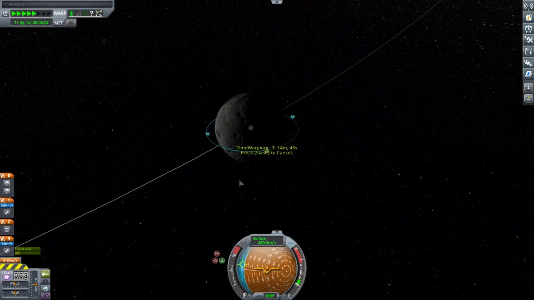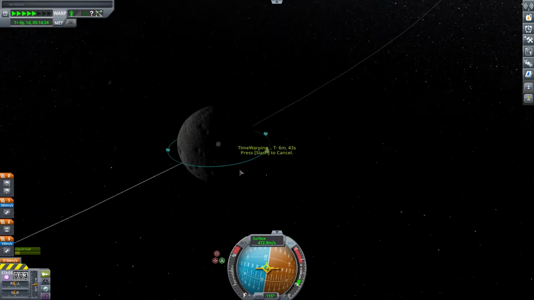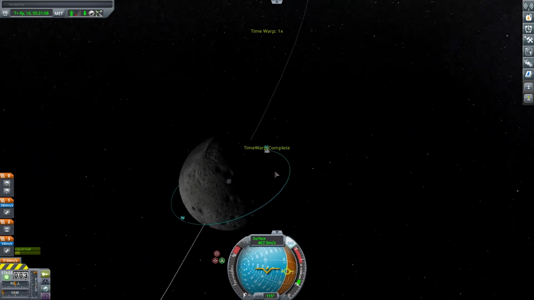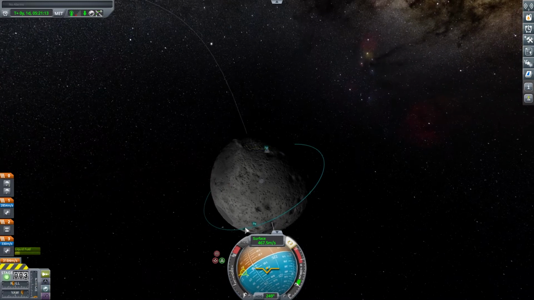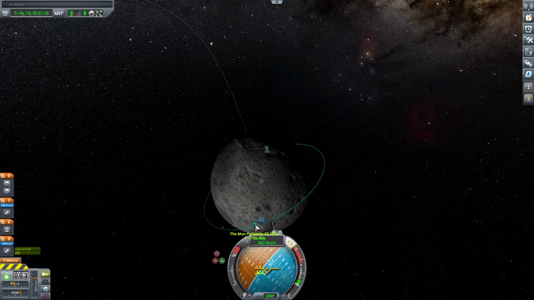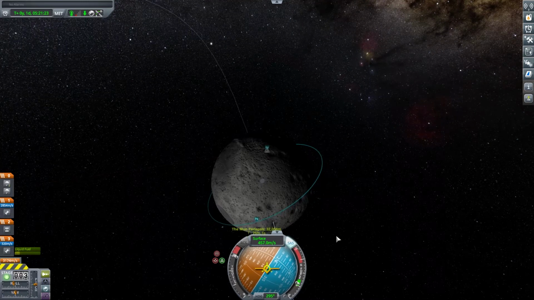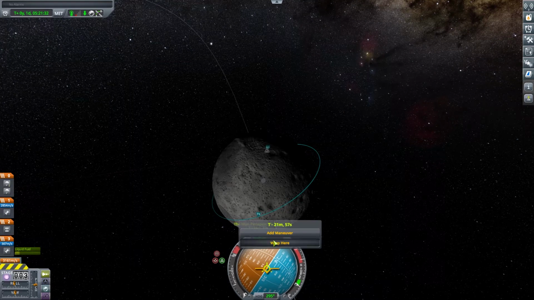Yeah, sometimes I forget to put antennas on things. I didn't think about that. But I think we're okay. Having a satellite in orbit would be nice. Okay, I want to get this down to like 10,000. Okay. We're going to warp over here.